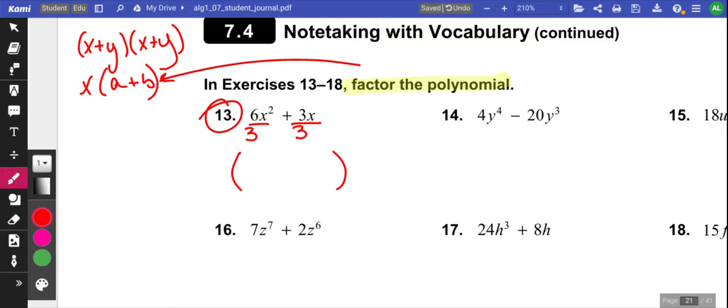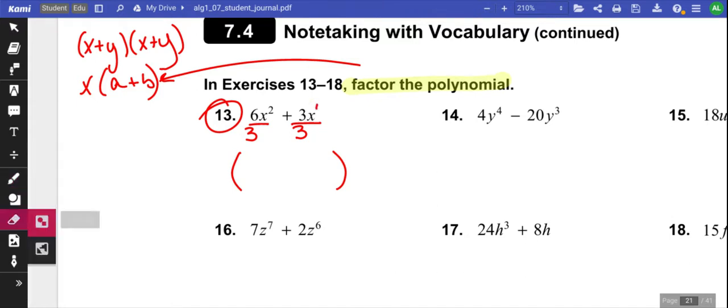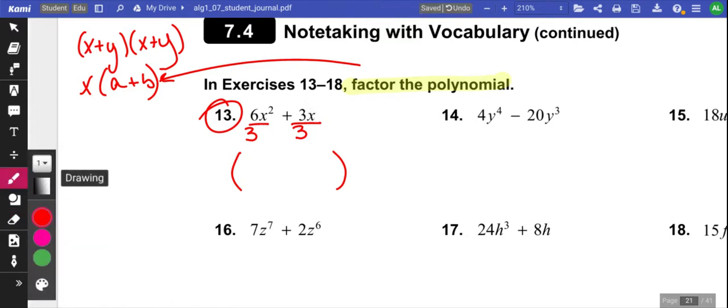Then I like to think about the variable part. All right, so you're thinking, what divides into x squared and x? Well, it's not x squared. I can't go any higher exponent than the lowest exponent, if that makes sense. I can't do x squared because this only has x. It's just x to the first power, basically. So I'm thinking I can take an x out of each of these terms. I can say, all right, I'm dividing both of these by an x. Okay, so think about what you'd get for each one of those.